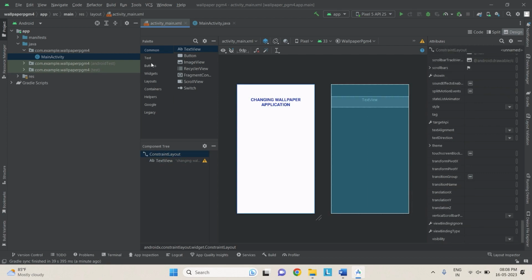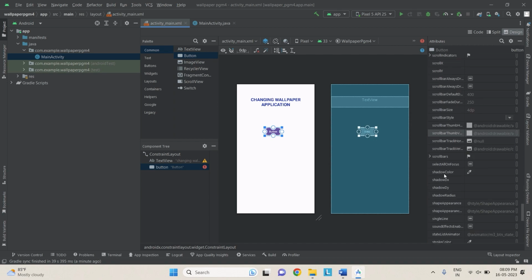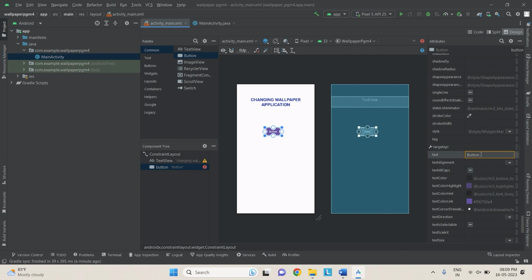It's simple. Next you need a button, so I drag the button here. The button should be labeled as click here to change the wallpaper. Again, everything should be in capital letters.